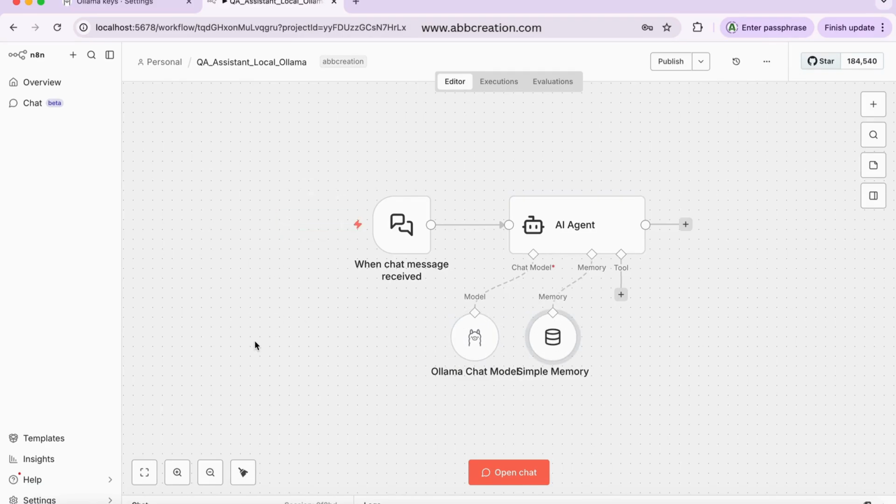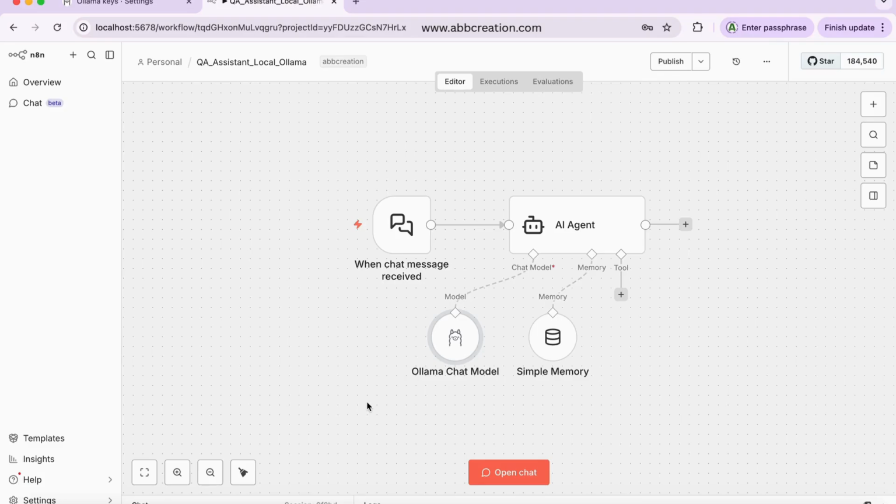So I'll just reiterate what I have done. I am using local N8N. If you want to know how to install and use local N8N, just go through my previous class. Then make sure that your N8N port number is running. You have to use the command npx N8N. Then you have to create one workflow or agent where I'm using the local model called Ollama chat model. Inside this I'm using local models.